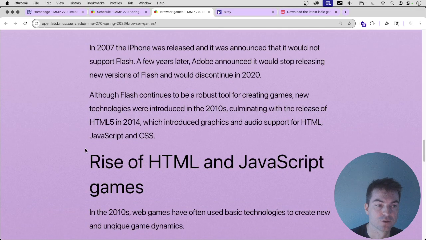And HTML5 had support for a rendering canvas, which is what is being used in most indie browser-based games, or any browser-based game today. So when we are publishing stuff with Bitsy and with the game engines we'll use in our future projects, it's using the HTML5 canvas to render graphics. And so in some ways that's good because it uses native web technologies, specifically JavaScript. The performance at first was not as good, but it's gotten much better over the last 10 years. So now we can have some really sophisticated games that are running in HTML5 canvas.